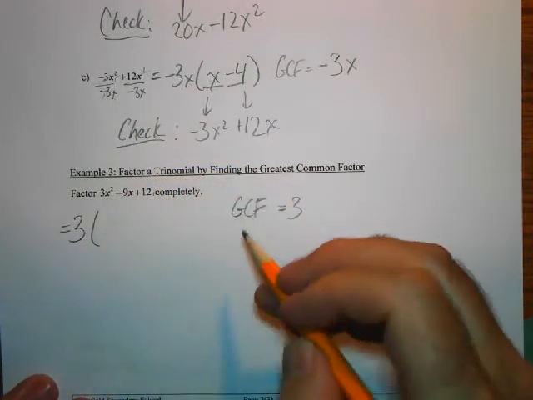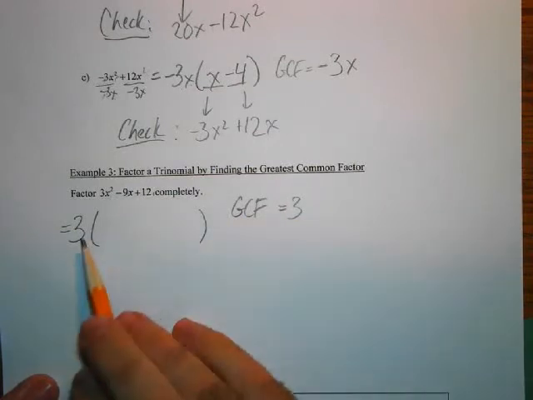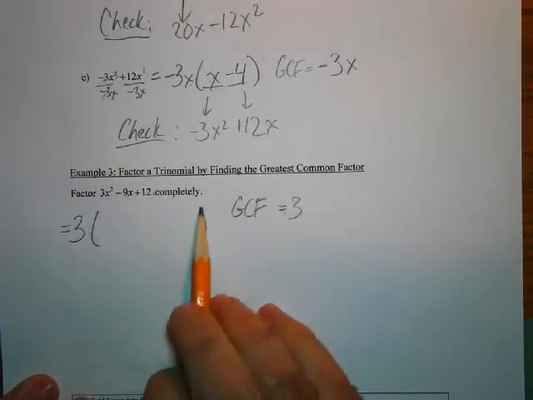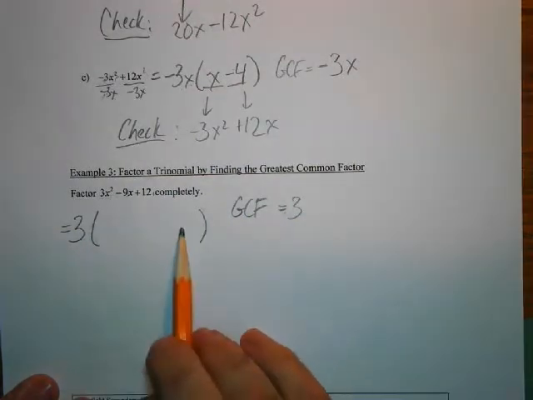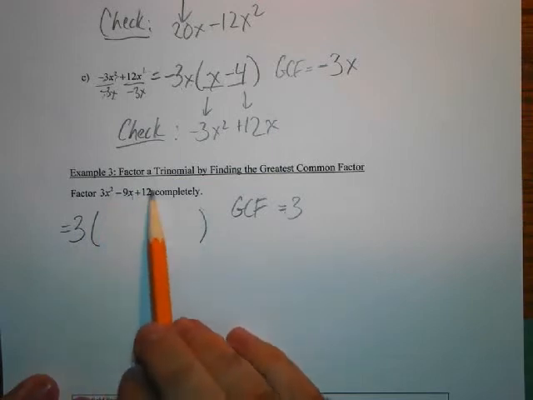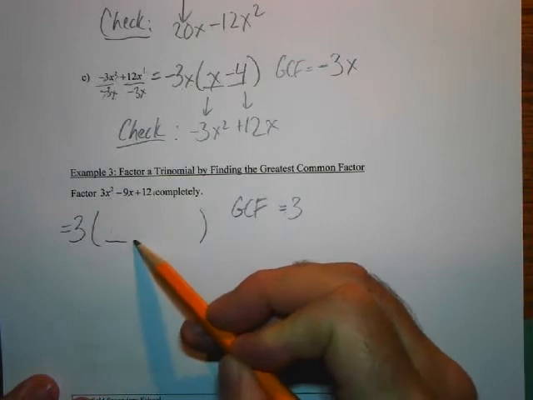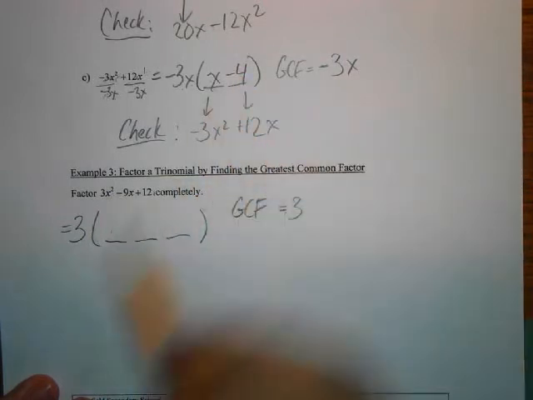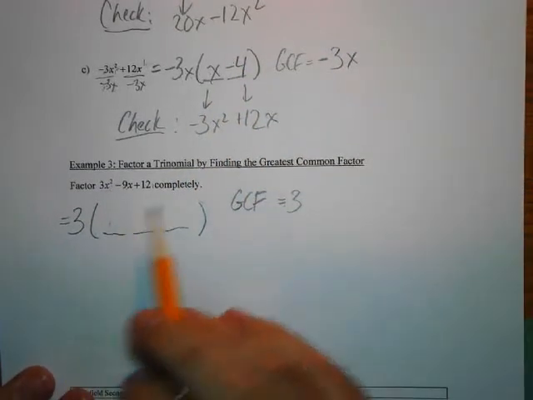And then we go to the final step. So our greatest common factor goes in front of some brackets. How many terms go in here? This time it's 3, because the original question has 3. So this is the difference between this question and example 2. The rest of it works the same.